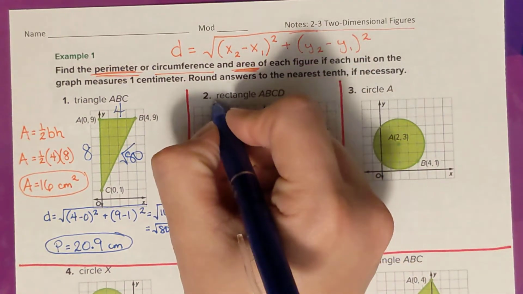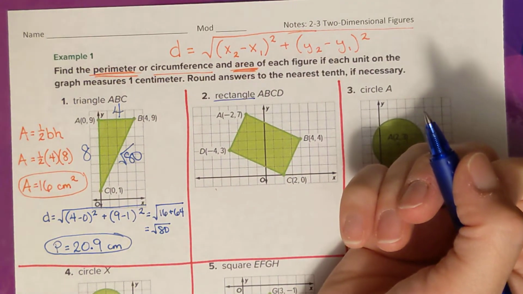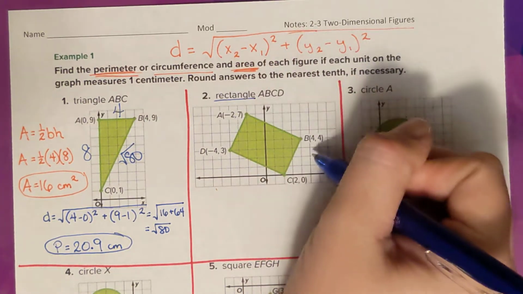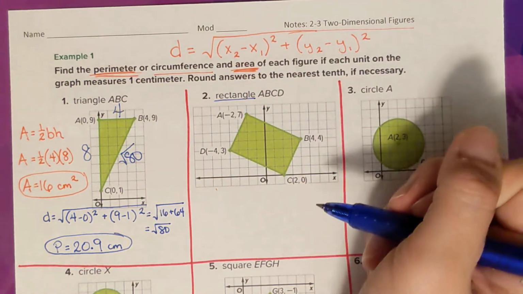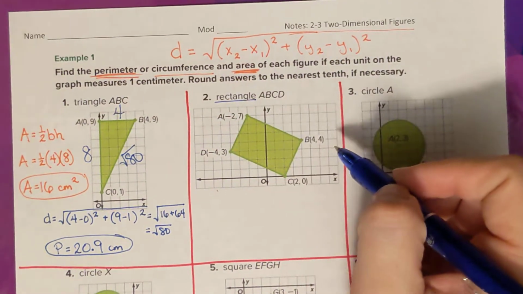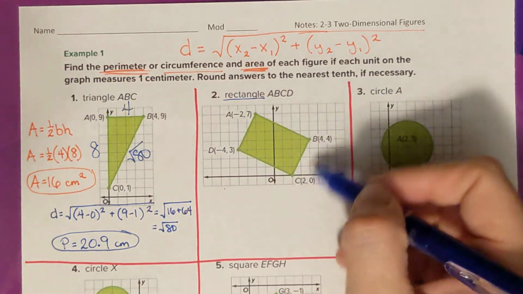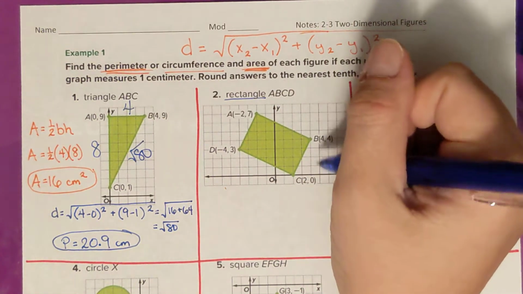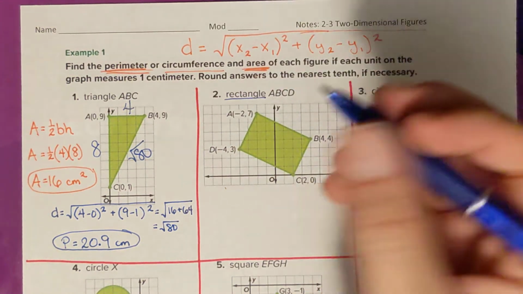Well, technically it's a rectangle, so rectangles have what kinds of sides? The same side, well, 2 matching sides. So AB should be the exact same as CD, and AD should be the same as BC. So you only have to do distance formula twice, okay? And it's up to you which ones you want to use it for. I would suggest using BC over AD. This way you have positive numbers instead of negative numbers, at least for that part. But for doing the longer side, it doesn't matter, because you have 1 positive and 1 negative for both.